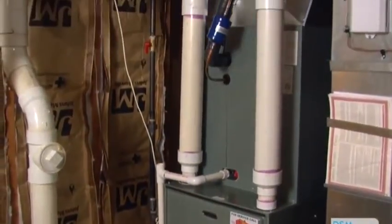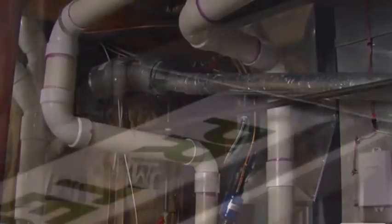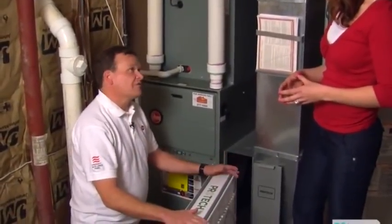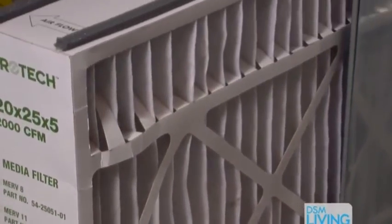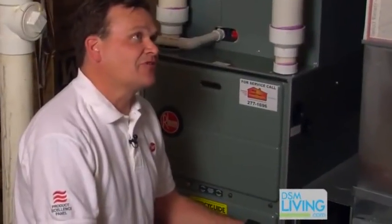Well, that's why I was going to say you said it's the heart — kind of like the heart is for your body. Do people really need this, or are people aware that they need this? I don't think people are as aware as they could be. It's really about getting a good person to come out and give you a good idea of what you need in your home. It doesn't really cost any more to put one of these in during a furnace install. It's just getting it done at the right time by the right person, and we consider ourselves the right people.